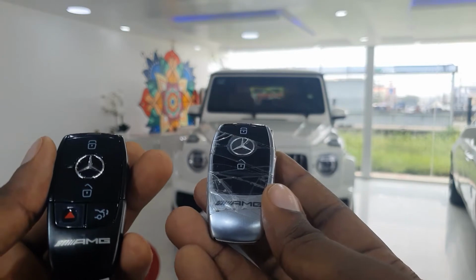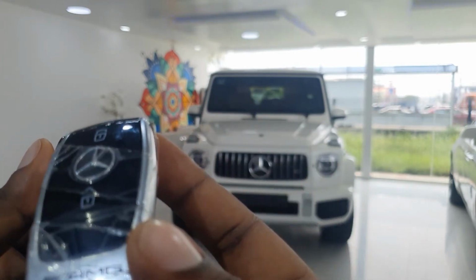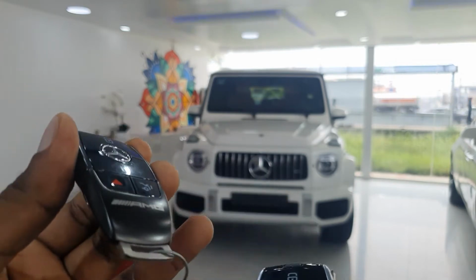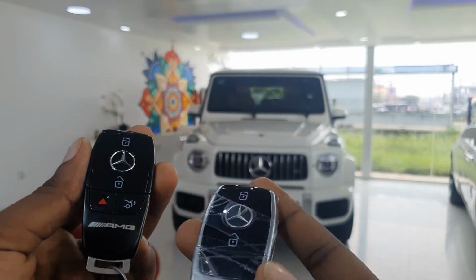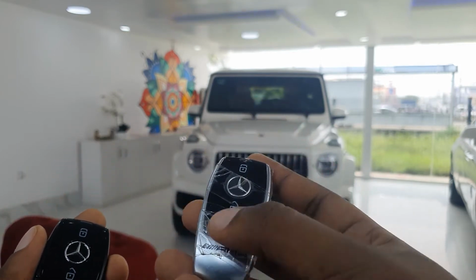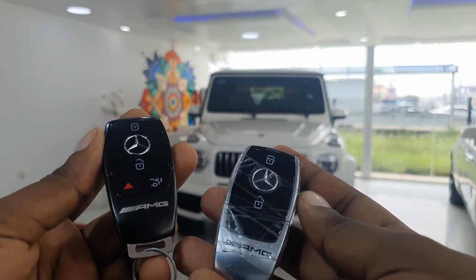Another thing I should also mention is that this is the European spec G-Wagon, right? So the European spec G-Wagons or Mercedes-Benz models actually don't come with panic buttons. I don't know why. So this is a US spec Mercedes-Benz, and you can see it has the panic button next to it, while the European spec doesn't have any of that. I hope I've not confused you once again, but you get what I mean.